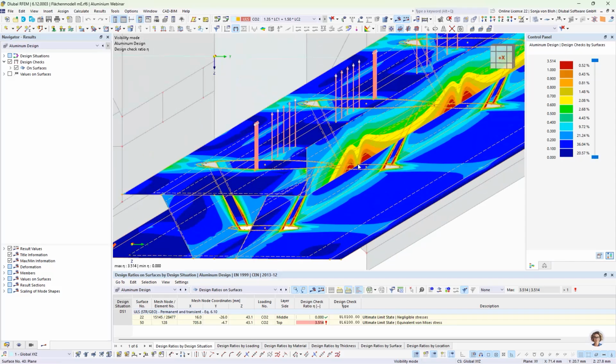These zones here have a greater material thickness. However, for the purpose of this calculation, I used a reduced thickness to obtain conservative results. It would therefore be advisable to model the component thickness in more detail in these areas in order to achieve more realistic design results. This concludes the key differences between the member and surface models.